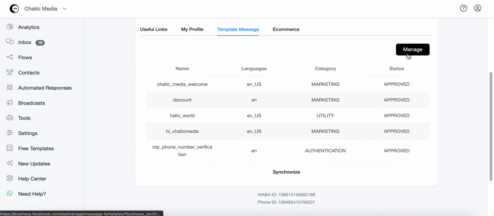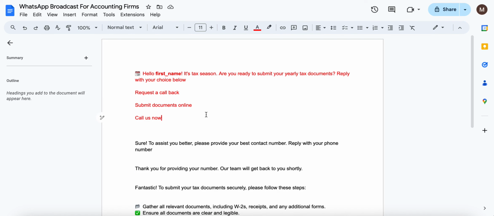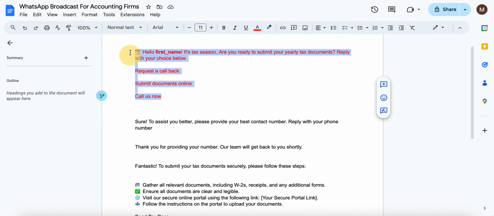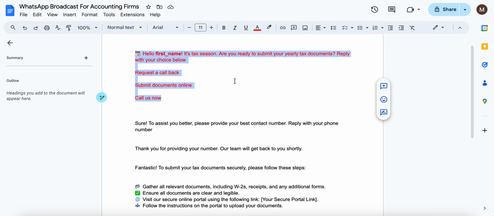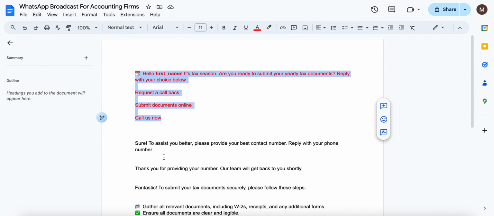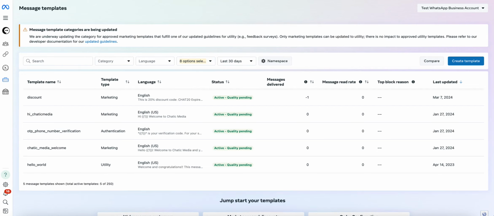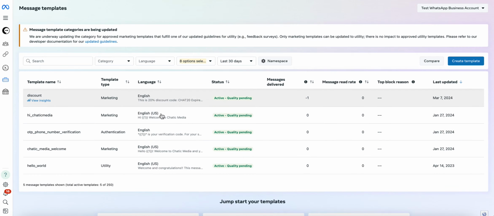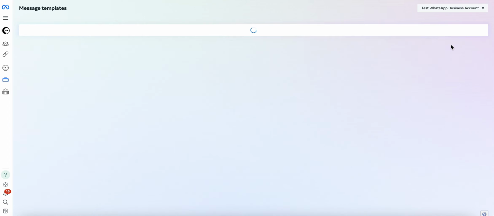So let's create the template message. Here, as you see, we already have the script. This is the first message we have to send. We have to create this first message as a template message, and for other messages, once they interact with your chatbot, you can send them as normal messages. There are no issues there, but the first message has to be a template message. This is the message we have. Here I have already clicked on the manage button, and I am already in the template message area.